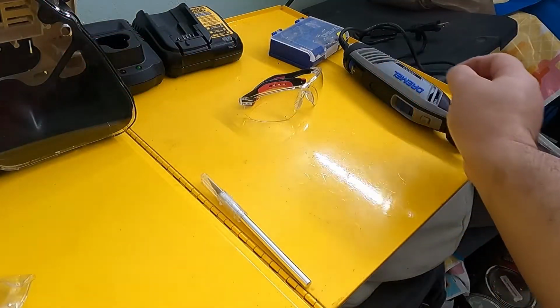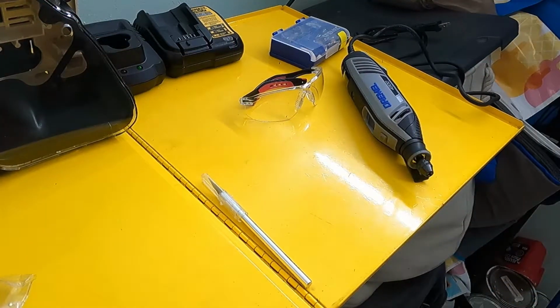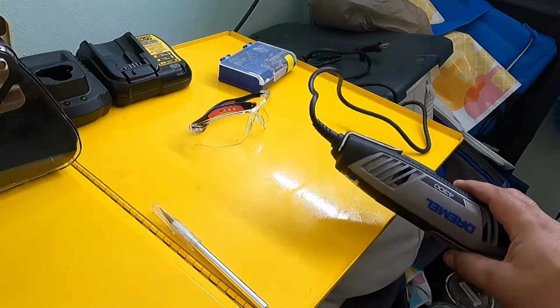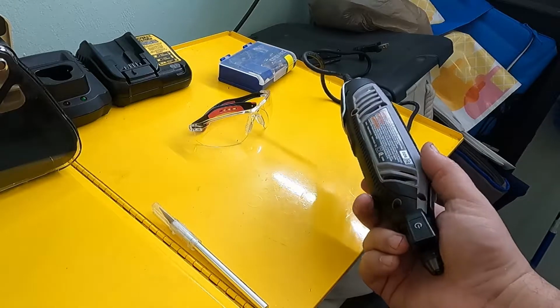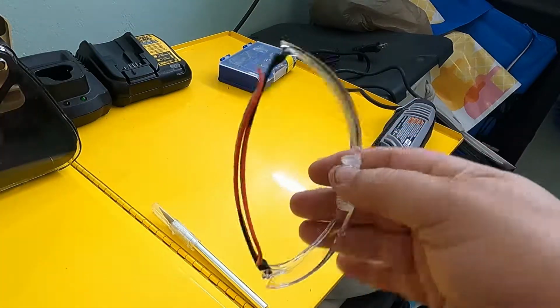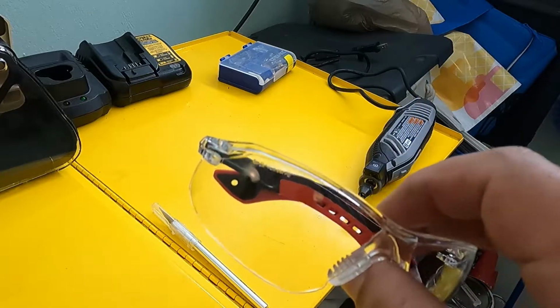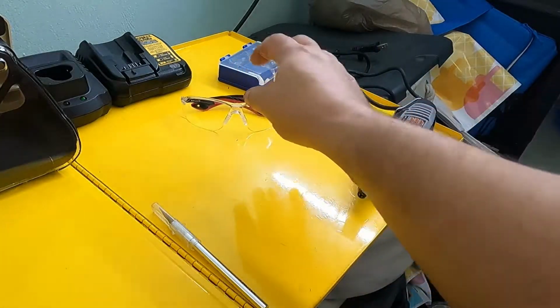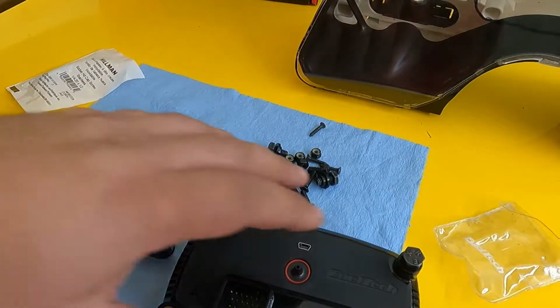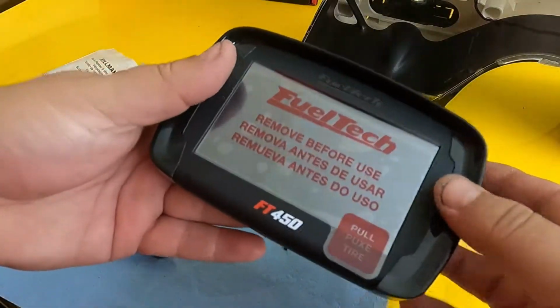Almost forgot to tell you, some things you're going to need. You're going to need a Dremel to cut out your cluster. You're going to need the bits that came with it. I went out and got this one, a rotary tool. It's got a light on it. I like it. It's cool. It's the 4300. Get you some PPE, safety goggles. I don't want you saying, oh, I can't see because he got something stuck in my eye. No. Get you some safety goggles. Be safe about it.